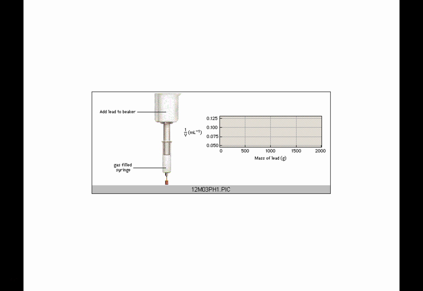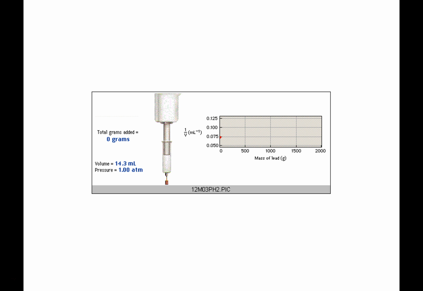Okay. So again, this is back to the syringe. The gas of interest here is trapped with the plunger in the syringe. It's capped off, but this is a little bit different. What you're going to see is that for the plunger, we're going to add weight, in the form of lead shot, into that plunger. As we do that, of course, gravity is going to work on the weight, create a force going down, and it's going to make a smaller and smaller volume. So, in fact, the pressure of the gas is going to be related to the amount of shot put in there.